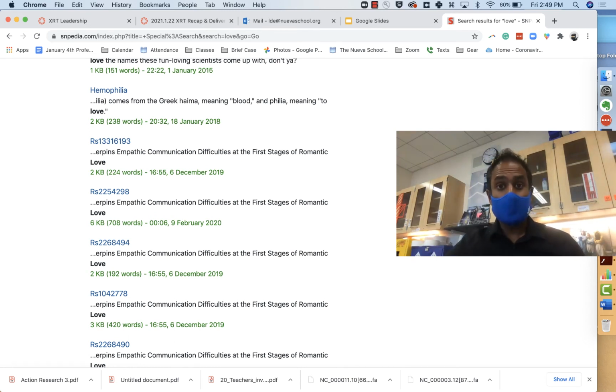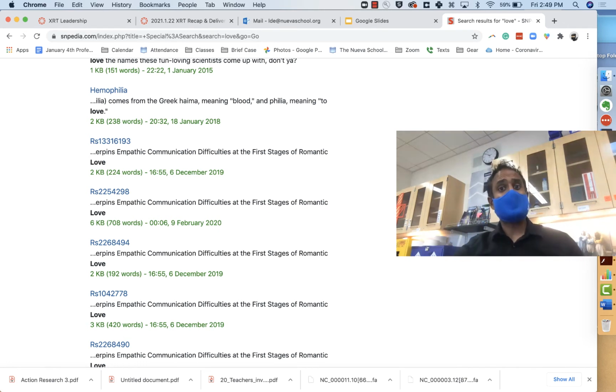So when I'm looking for a SNP, I'm actually looking for two different things. I'm looking for its code, which is going to start with RS, and I'm going to look for data associated with that code. That data is going to tell me how strong the relationship is between the code and the behavior. Meaning, I can find a SNP involved in love, but I don't know the strength of the association of that SNP and the behavior of love, and I'm only going to get that relationship by reading the paper in which that SNP was examined.